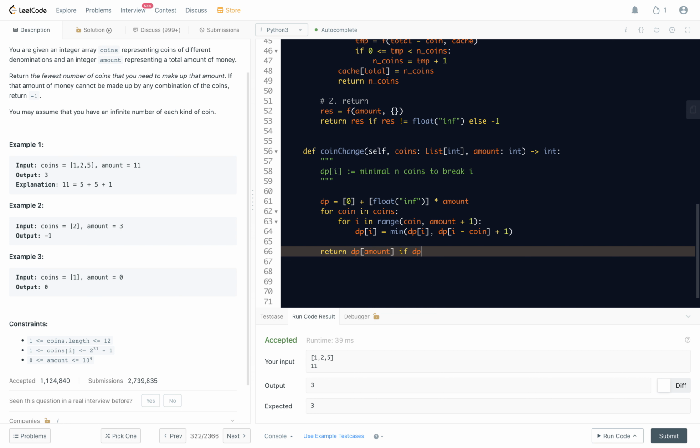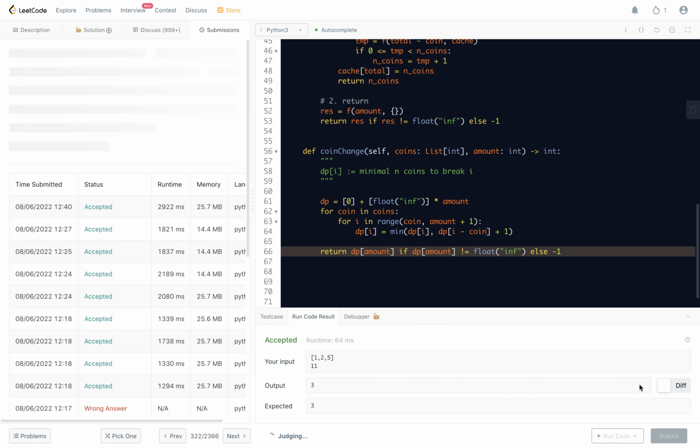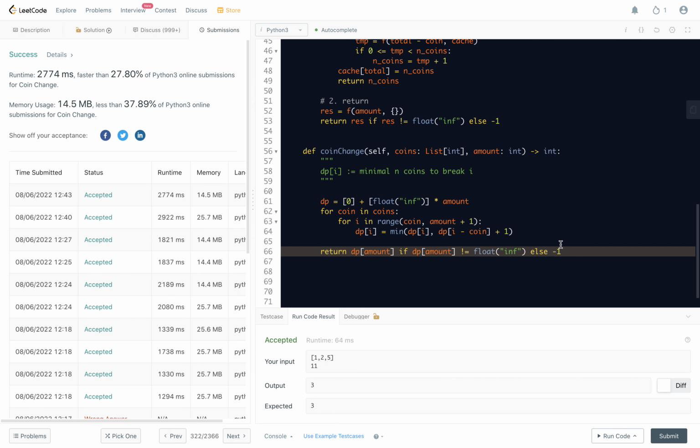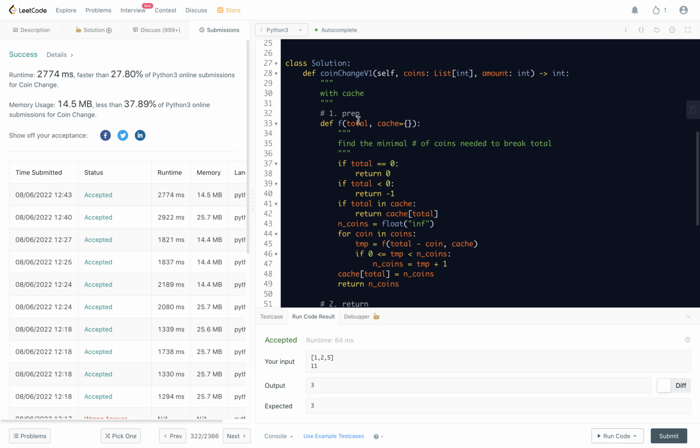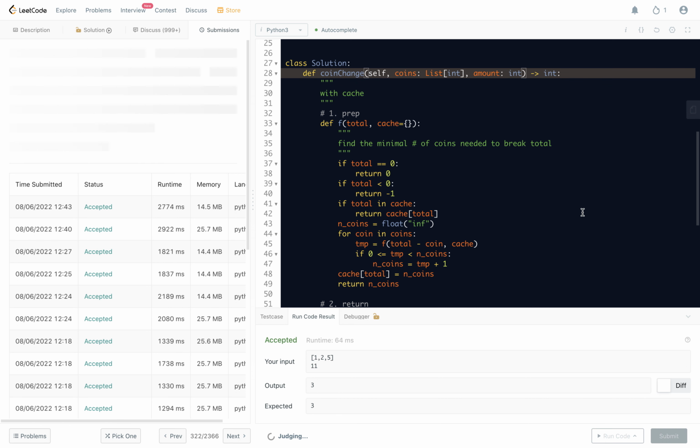So then we are going to do the return. So what we want to return is actually DP[amount] or DP negative 1. So it depends on if DP[amount] does not equal float infinity. Otherwise, we are going to return negative 1, same as above. So now let's do a special case check. Yeah, it passes the first example. Now let's do a generic case check. Yeah, it passes the generic case. So let's call this one V2.